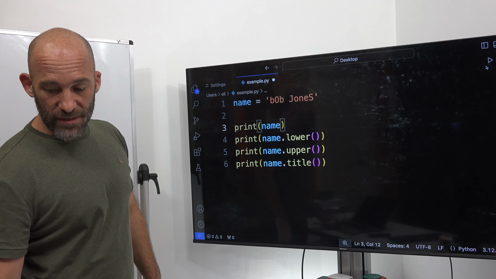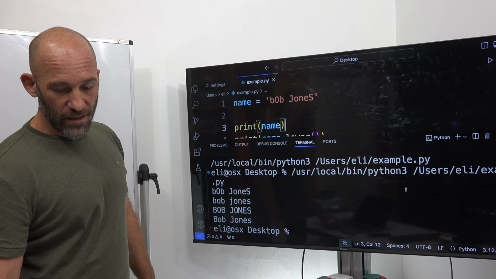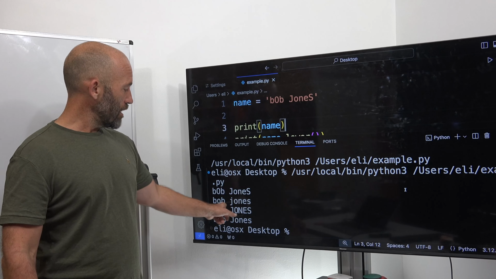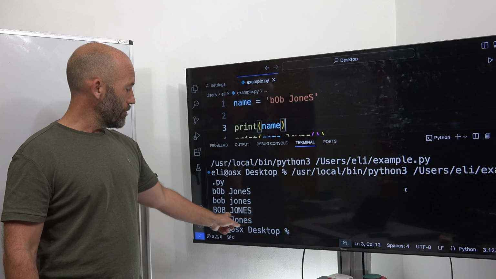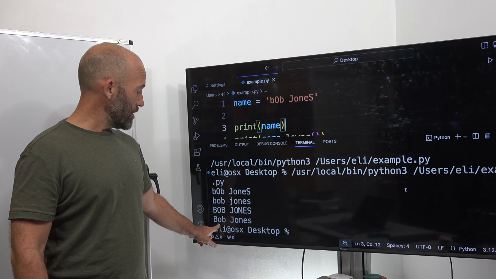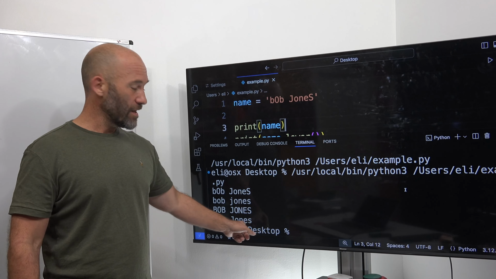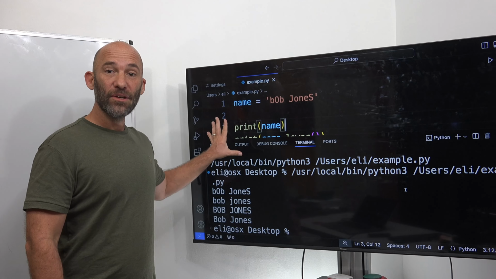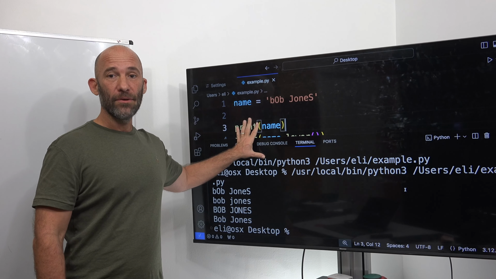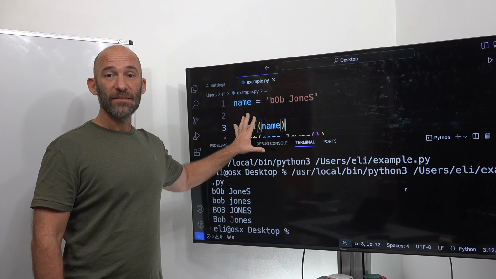If we run this, this is how it's going to look. We can see Bob Jones, that's how it originally was. Now Bob Jones all lowercase, now Bob Jones all uppercase, and now Bob Jones as the title, B uppercase, O B, J uppercase, O N E S. And so these are a few of the methods you can use to modify text that users are putting into your system.